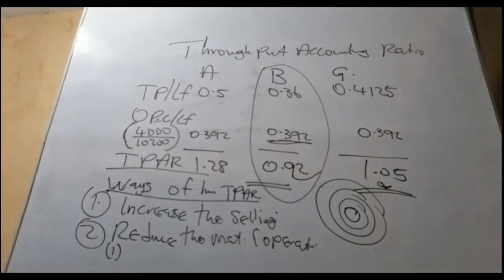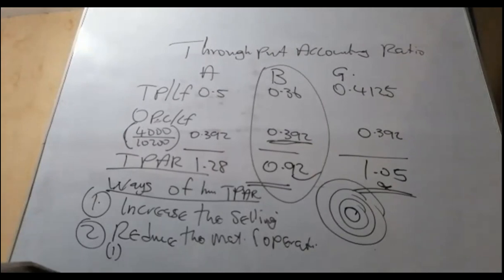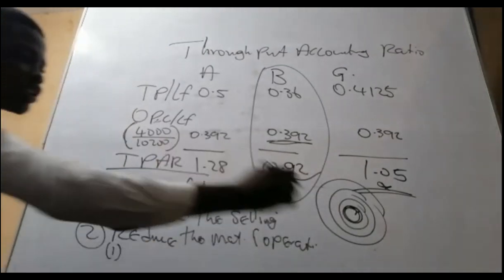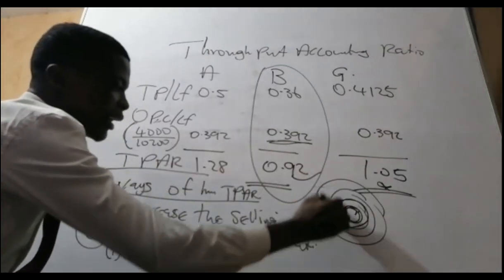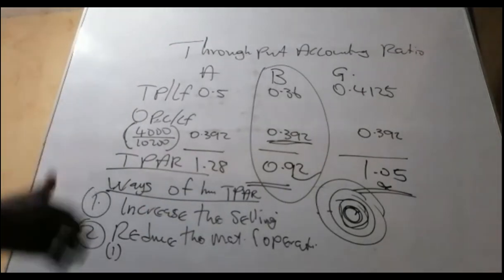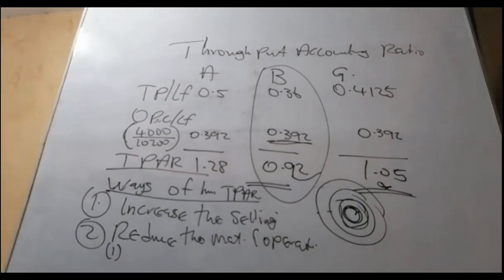I don't know whether they do it to make the kenke look big and price it high, but indirectly you are wasting your own leaves, and the leaves come with a cost. Instead of telling the truth that my kenke is 1 cedi, just use one wrapper and save. So you cut down the non-value adding activity to reduce the cost, and then your throughput accounting ratio will go high.